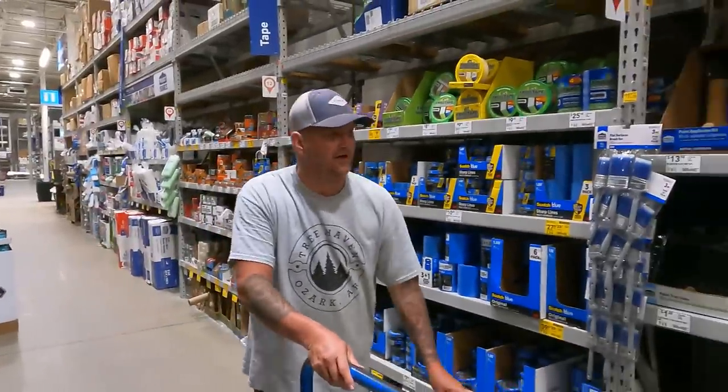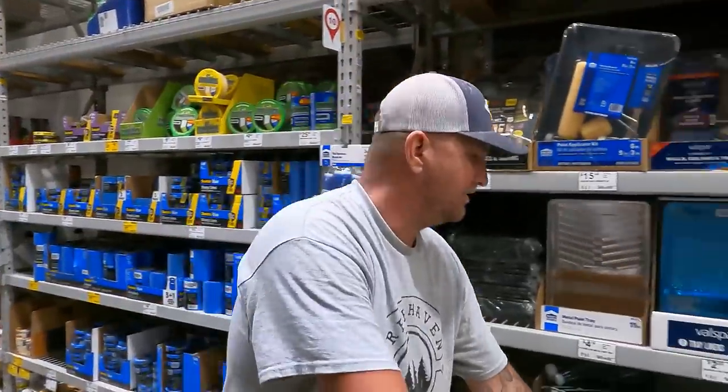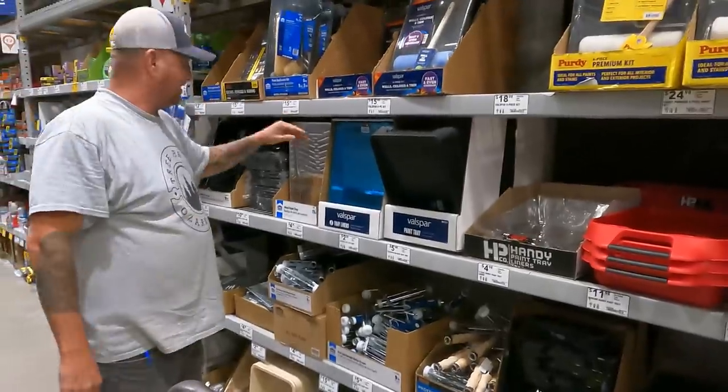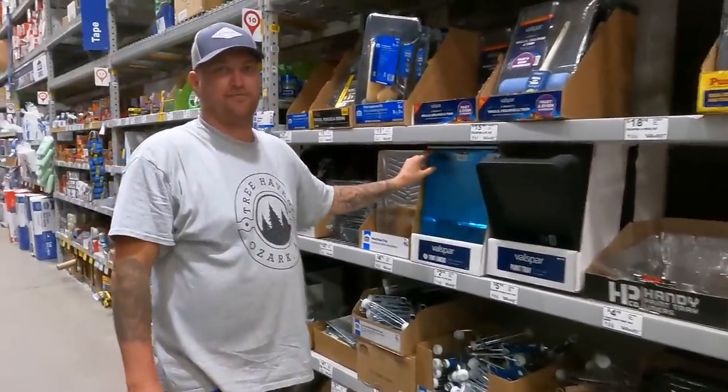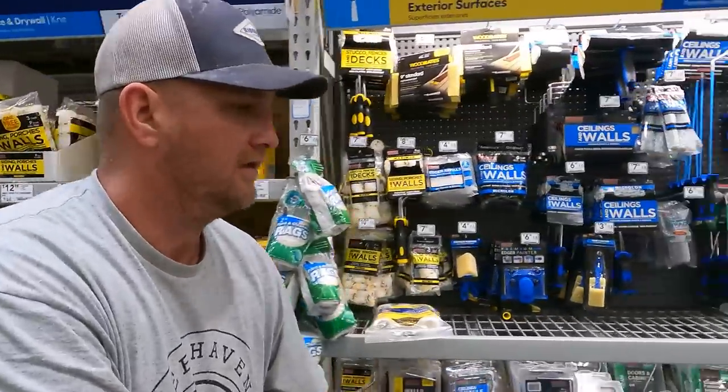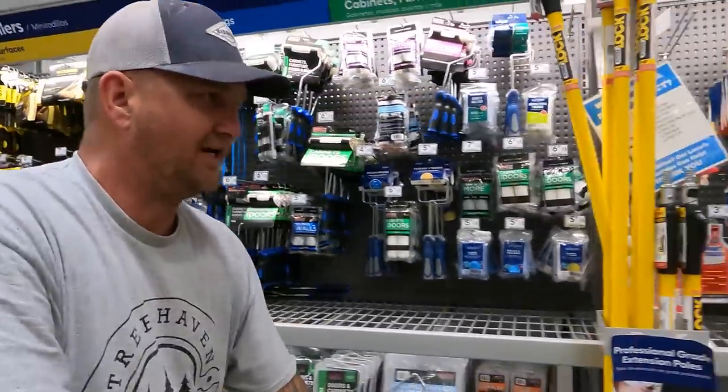What about any inserts for the trays? Yeah, we'll probably need a couple of those, although we're not gonna use a lot of them because we're gonna be spraying. Oh, but true, we will inside the cabin. True. We got our drywall supplies, our paint supplies.